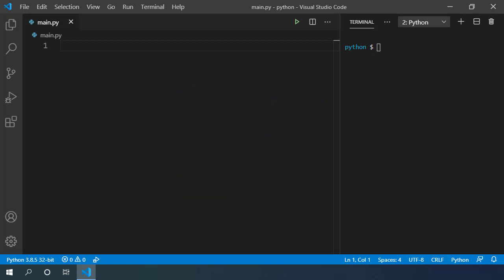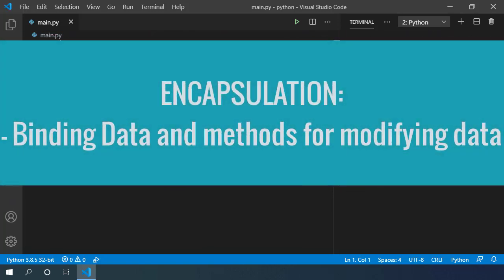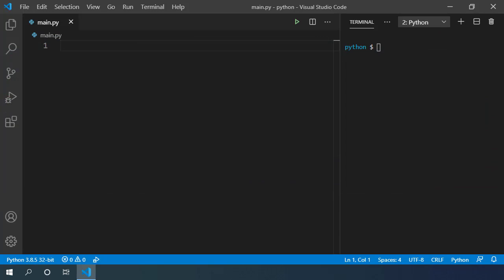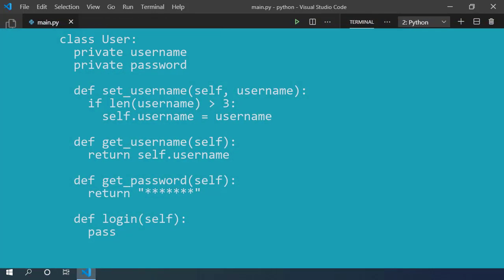Encapsulation refers to binding data and methods to modify those data together into a single building block, for example classes. It is used to hide the state and representation of an object from outside world. For this, the ideal practice is to declare all the variables of a class as private members. This will restrict direct access by any other code outside this class.